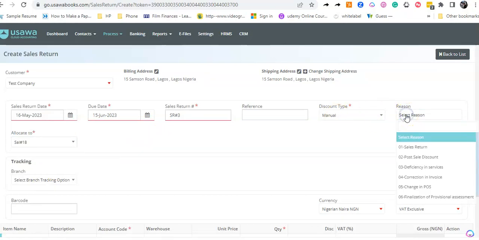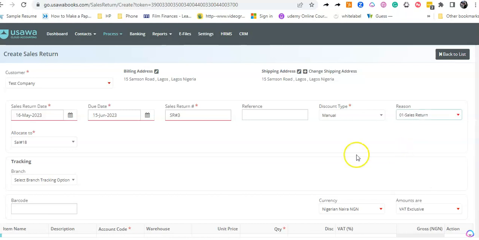You can also add the reason why you're doing the sales return: sales return, deficiency in services, correction of invoice, change in POS. We have some reasons in it, but for this one, I'm picking sales return.